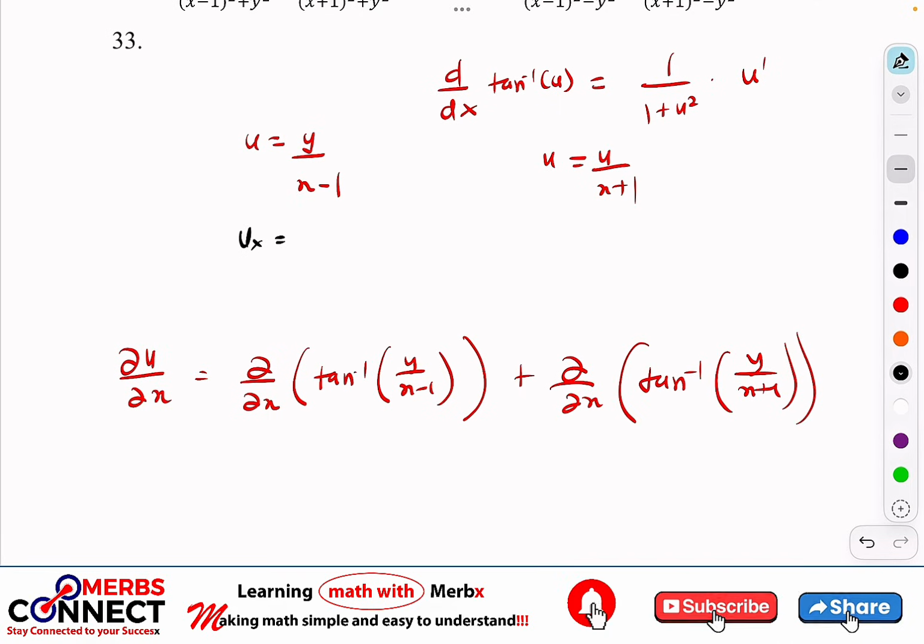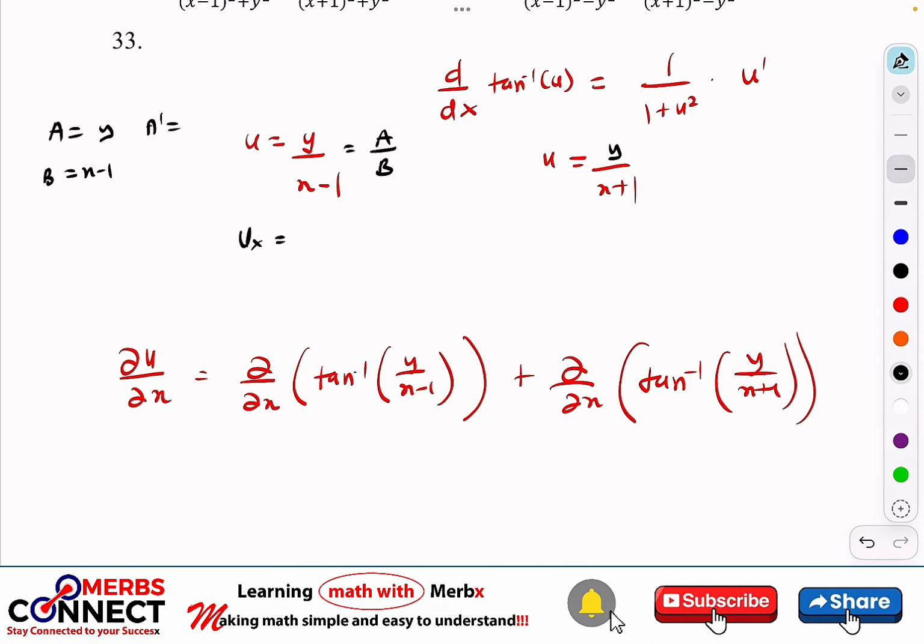So this one we can use. I have a short strategy that I can use, but I don't know whether you are going to like it. But I can also use what is called the quotient rule. So I can say u here, v here. Oh, I'm using u already. So a over b. What is a? A is y. What is b? B is x minus 1. What is a prime? Remember, this is not just a prime, ax. So this is y, so it will be 0, bx will be 1.